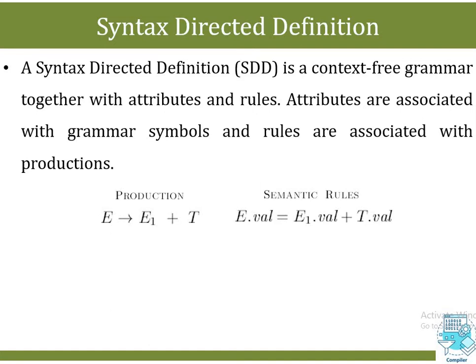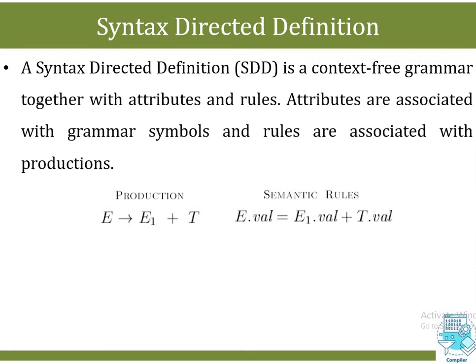And for the symbols we have in the grammar, we will have some attributes associated with them. So syntax directed definition is nothing but grammar along with semantic rules. For every production in the grammar, we will have some set of rules associated with it, and for every symbol in that grammar, we will have some attributes associated with it. So this is what syntax directed definition is. Now let us discuss some examples.